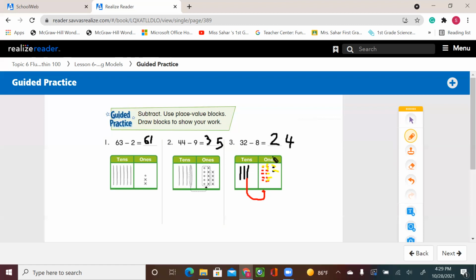Very good. So for today's lesson, we learned how to subtract. We can use the place value blocks, and we see if we need to regroup or not. We always need to regroup if the ones in my second addend are more than the ones in my first addend. And I know when I regroup, I'm moving 1 ten to the ones, breaking it, and adding it to the ones that I had before. All right, that was it for today's lesson. We subtract using regrouping. That's it for today, second graders.